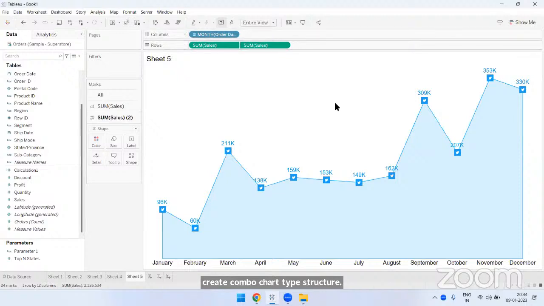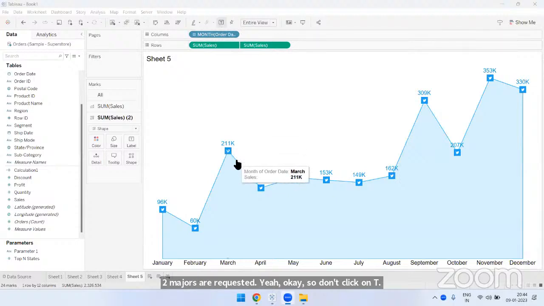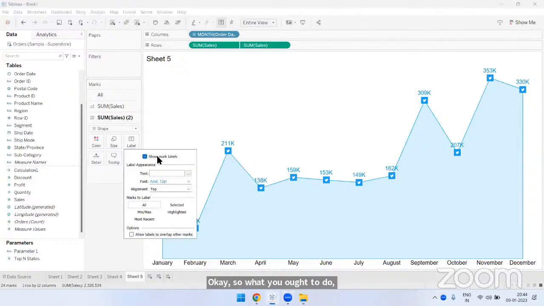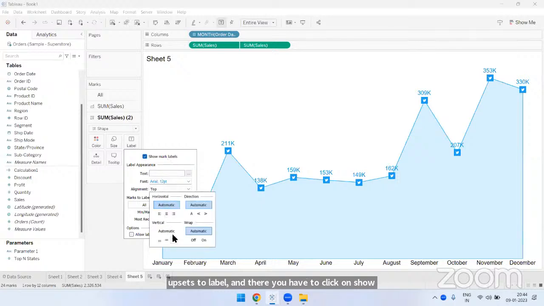Okay, so don't click on D icon, because if you click on D icon, you will get one label for line chart, one label for image. Okay, so what you have to do, you have to go to sum of cells to label, and then you have to click on show mark labels and make it to the top.